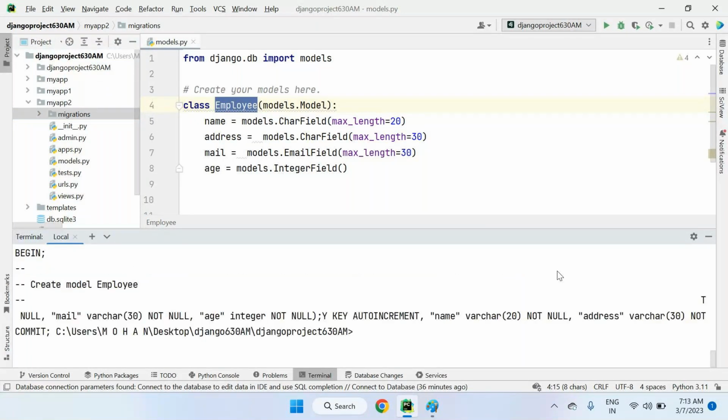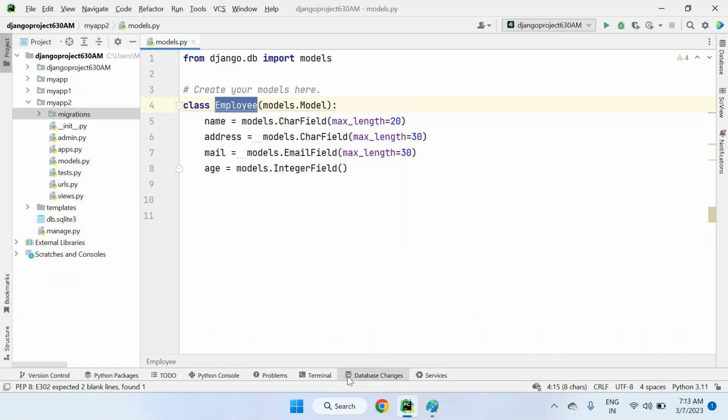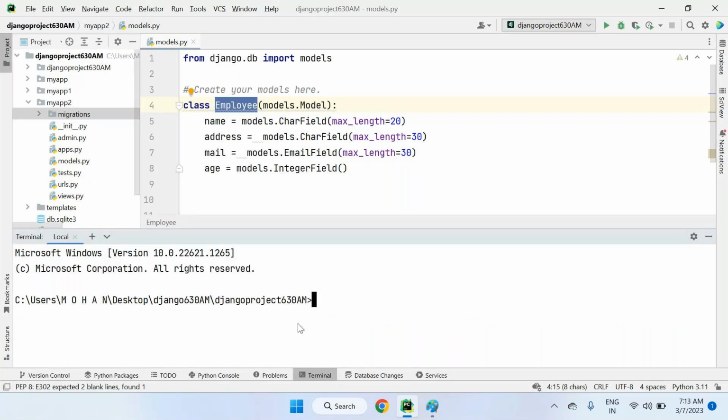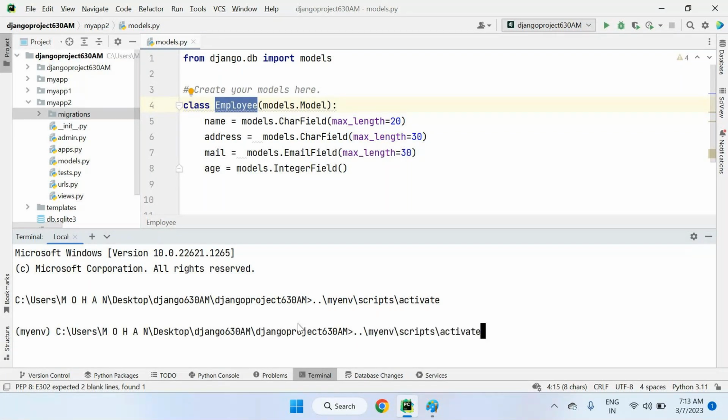Look at this. Let me close this window. I have to restart it because of some query missing now. Let me activate this virtual environment. I'll show you: env slash Scripts slash activate. After that, look at this, I'm going to start the server. I'm going to use python space manage.py sqlmigrate myapp2, and the migration file name is 0001.